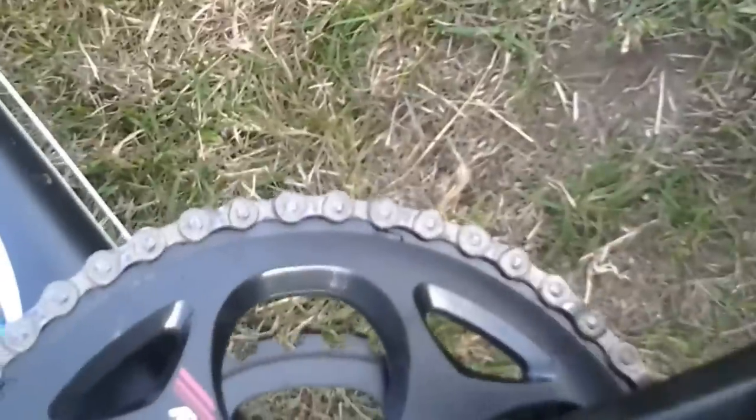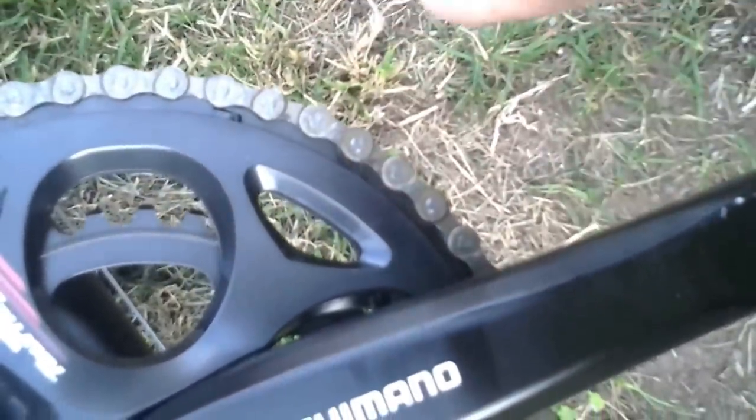So I'm going to fit the new Shimano pedals. The threads are all standard size. On the right-hand side of the bike facing forward, to undo them you go anti-clockwise; on the other side it's the opposite. The reason is that when you pedal forward, the pedals should be tightening themselves up. If both sides had the same thread direction, when you're pedalling forward on one side you'd actually be undoing that pedal.